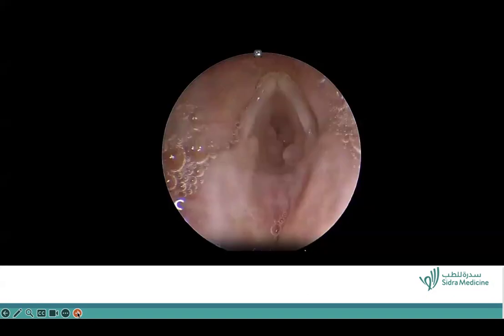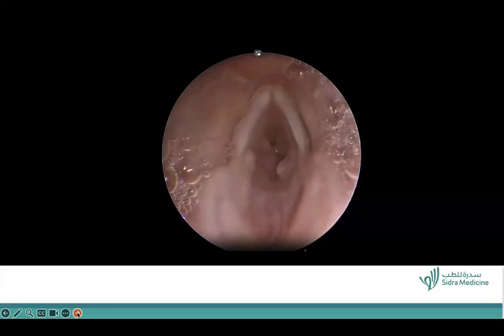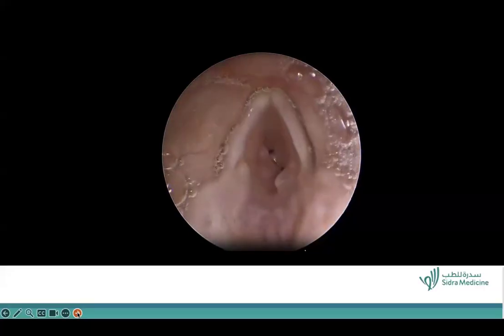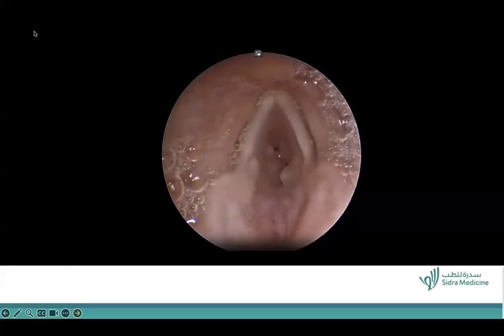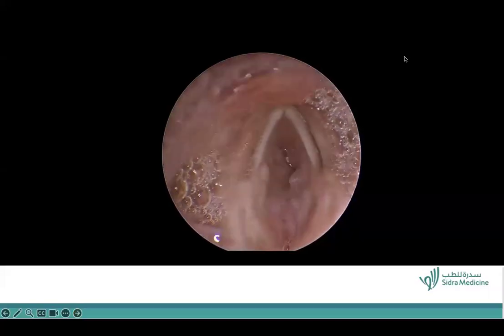Okay, so I'll take you back to this patient that has the stenosis. And my next question to you guys is, what do you think caused it? Like if you had to pick one thing in the world, it could be infectious, it could be, you know, tumors, it could be congenital, it could be anything. What would you pick caused this patient's subglottic stenosis?